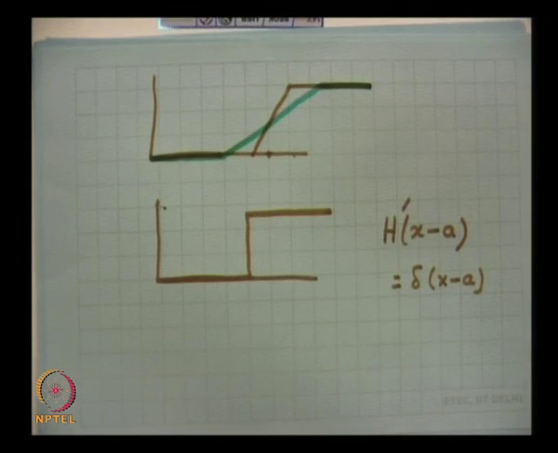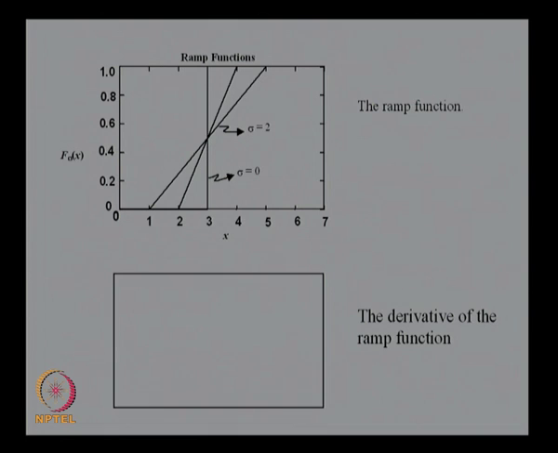So, let me show you in the slides that this is the ramp function. It is 0 here and then it becomes, when sigma is large, as you make sigma smaller and smaller, the slope of this function becomes larger and larger.